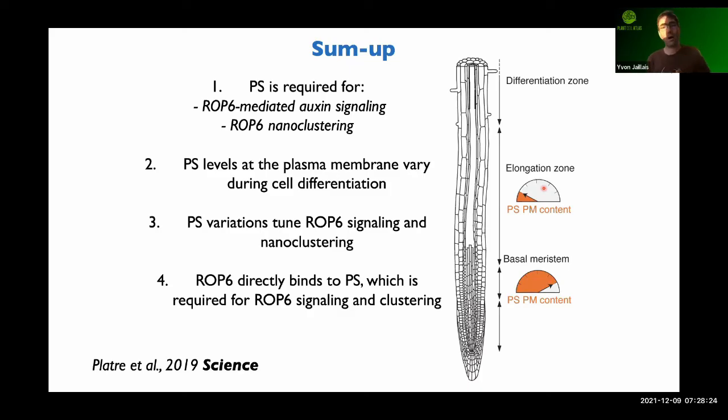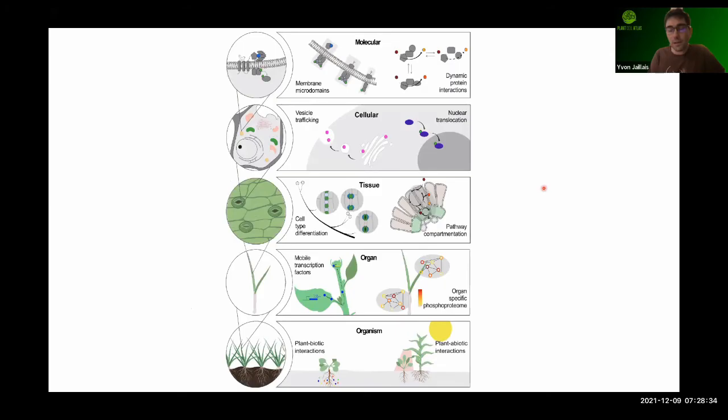And here, I hope I demonstrated that we can link what is going on at the nanoscale all the way to the tissue and organ scale. So I think this work on lipids fits very well into the theme of the Plant Cell Atlas, because obviously lipids are important at the cellular scale, but I showed you that they are also important for the nano assembly of signaling molecules, for example, at the plasma membrane. They are also patterned at the tissue and organ scale, and this is very important as well.